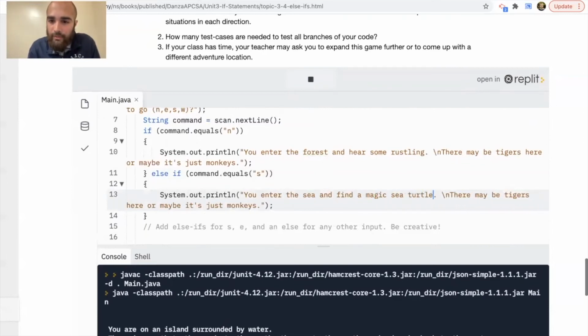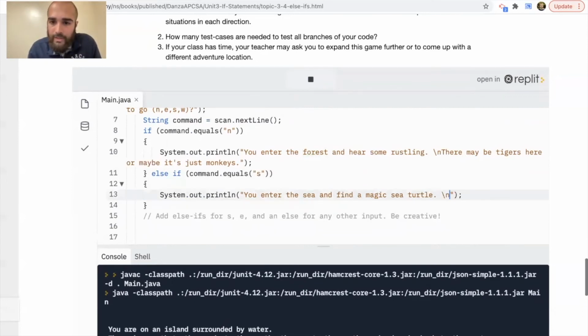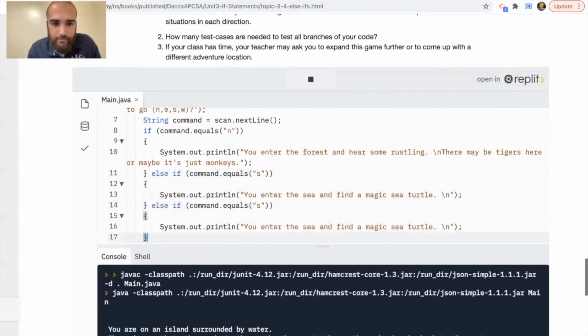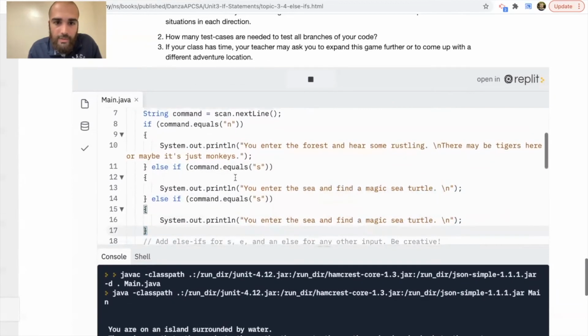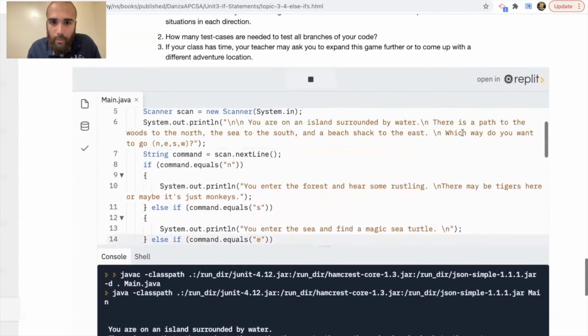I have no idea, right? And then I'll just end it there. And then I'll add another else if. Else if the command instead of north, south, we'll do east, right? What was east?